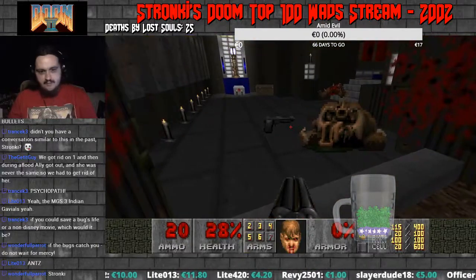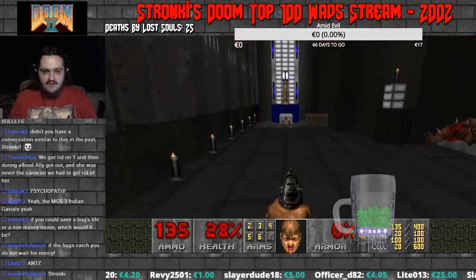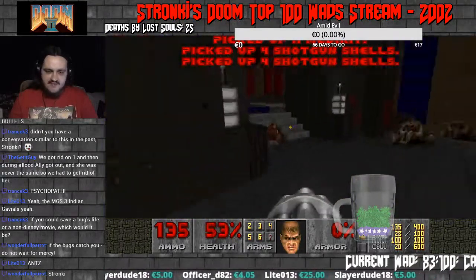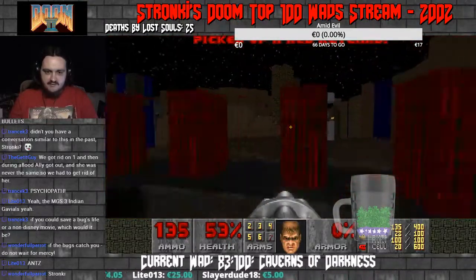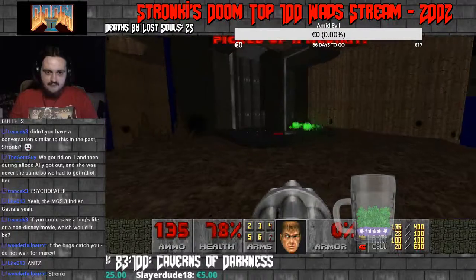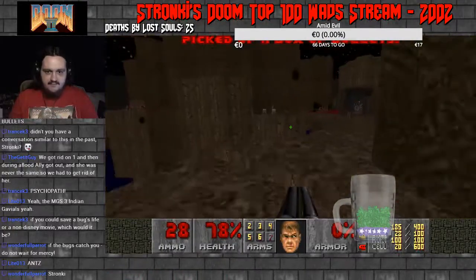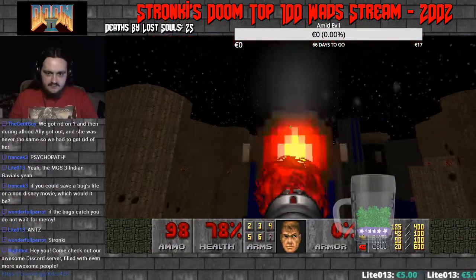Ooh, is that a new weapon? No, it's just a regular pistol. Wow, who the hell puts down a pistol? That is odd, I've never seen that before. I mean, I've been screwing around myself, but in an actual map? I think I've seen that. Oh man, this map is so long. It's pretty nice looking though, but it's just, I don't know.